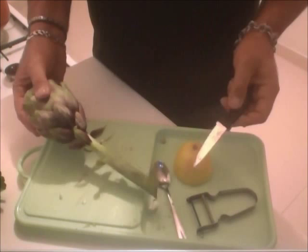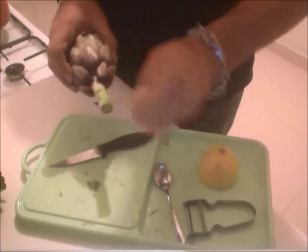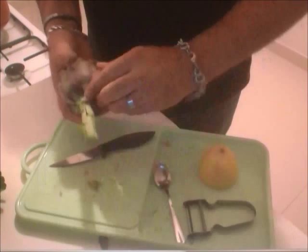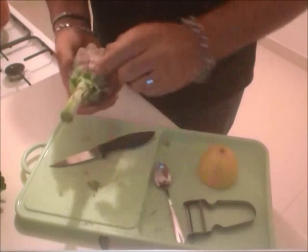It oxidizes really quickly. So I'm going to cut the stem and leave about a good 2 inches in there. Whatever you cut, right away, rub with some lemon juice. And then simply peel off the leaves. Now, you want to hear that snap, then you know it's a fresh artichoke. Simply go around, bend, peel, bend, peel. You want to hear that snap, and you want to leave that white part that's edible.